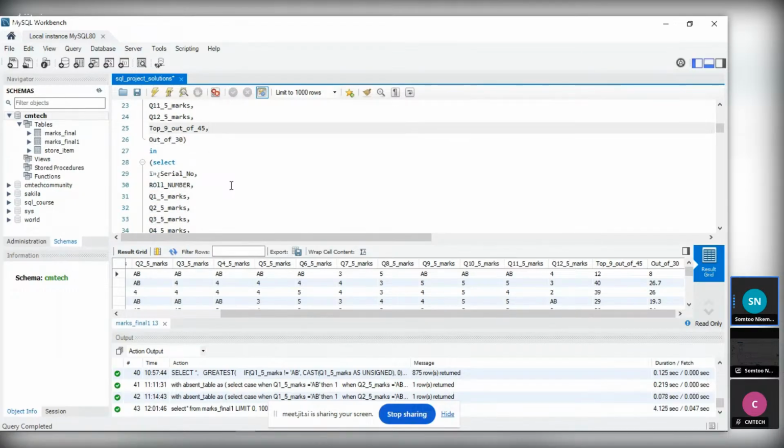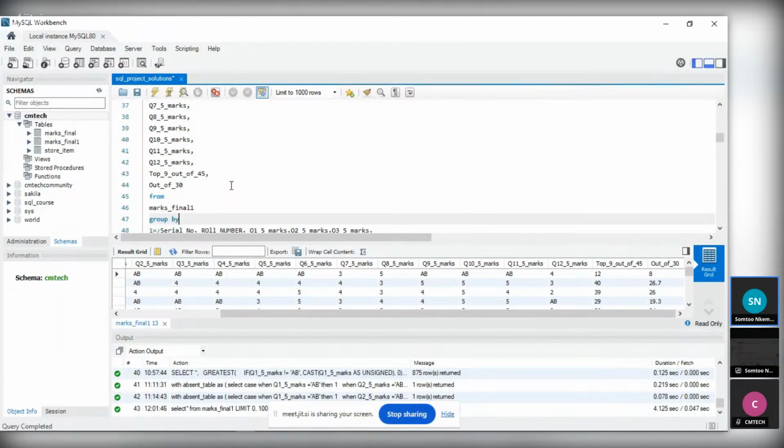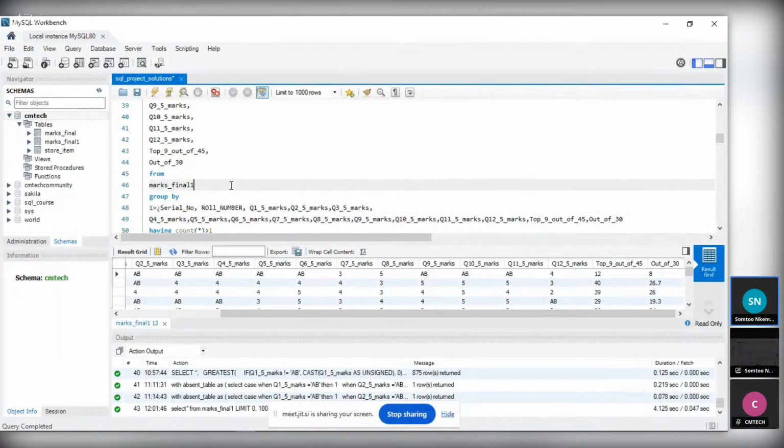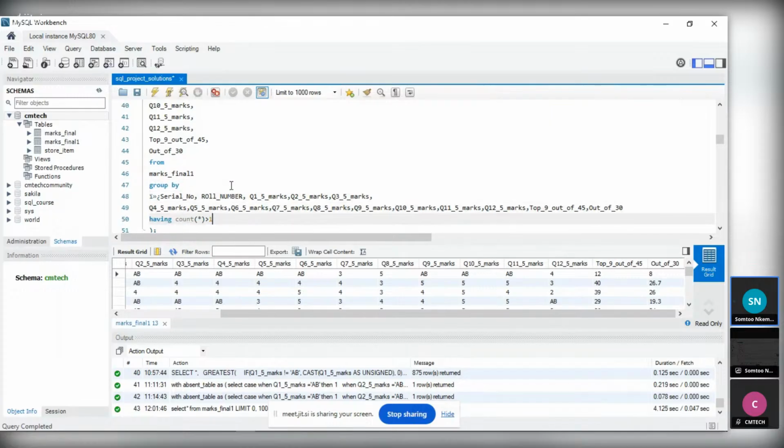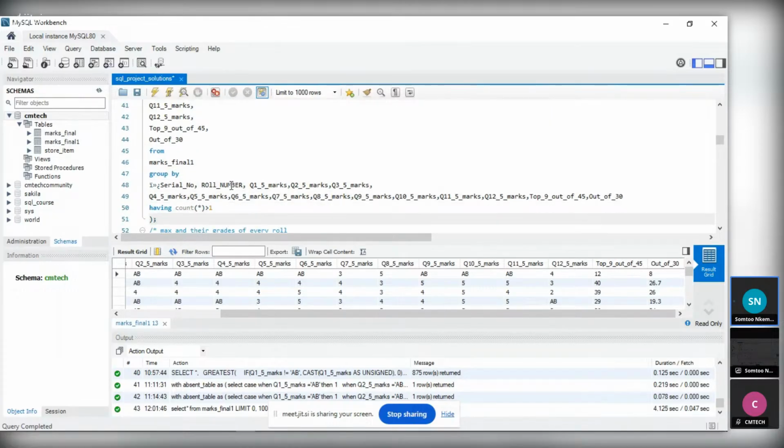I used a subquery to determine the duplicate values. I selected all the columns again, then grouped them. After grouping them, I gave a having condition to count all of them if they are greater than one.